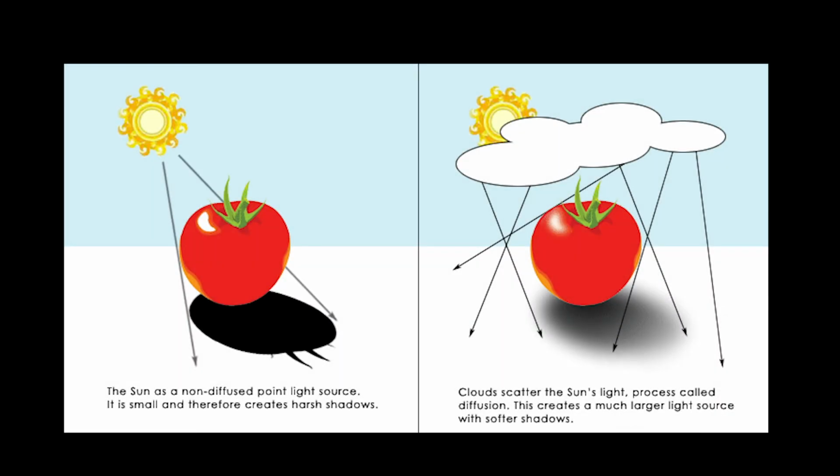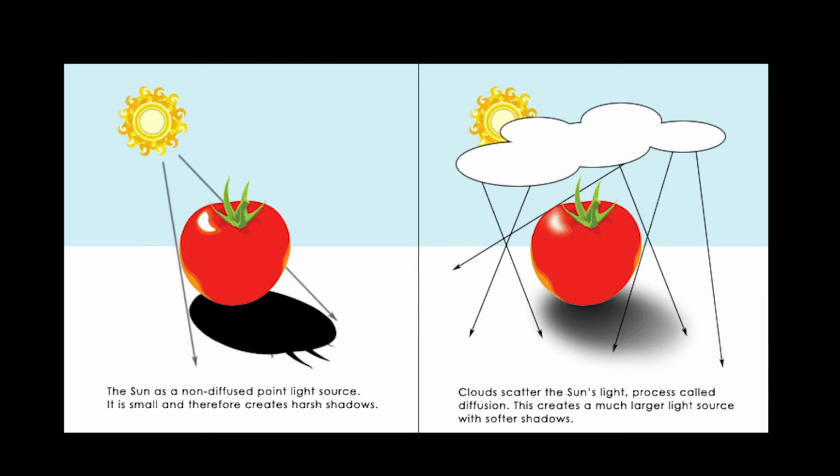I like this image as an example just because it shows the direct light from the sun and a cloud softens it. The main way you can tell this is if shadows are scattered, if the shadow edges are softer. That's a good guess that you are using a diffused light source.